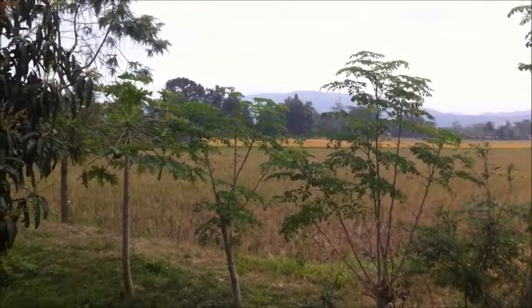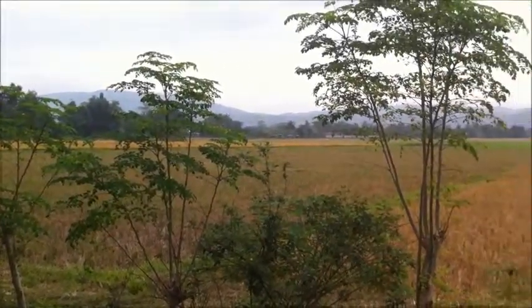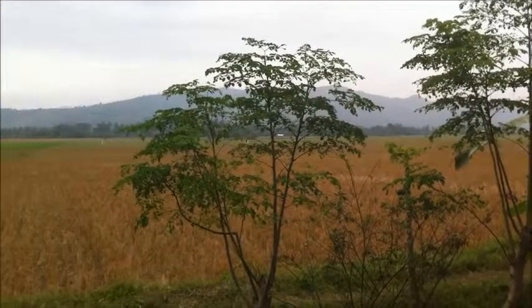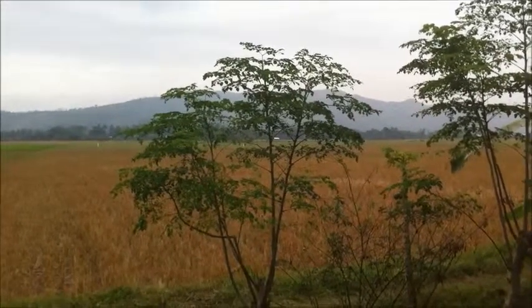In the center of your screen is a moringa tree. That's number 2 of the same species, 3, 4, and on the right, number 5. And of course, lovely mountains in the background.